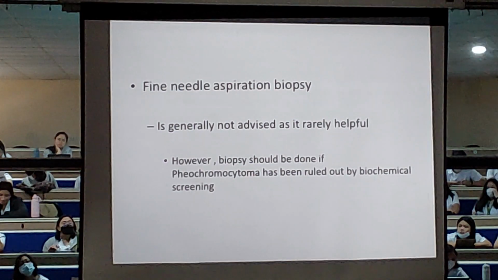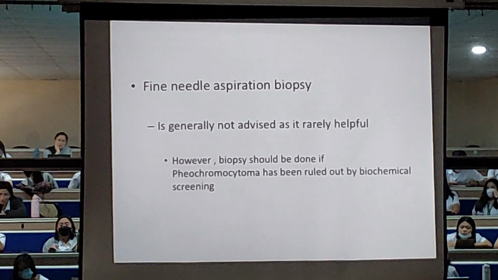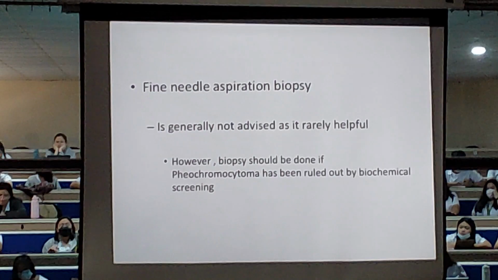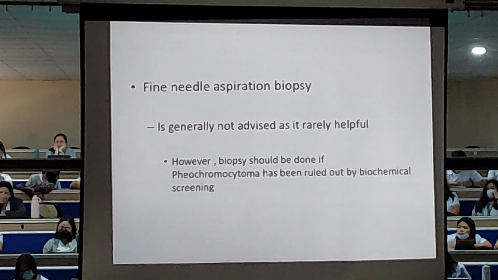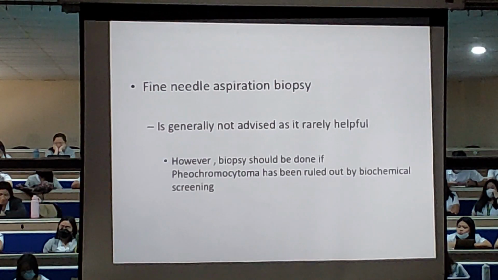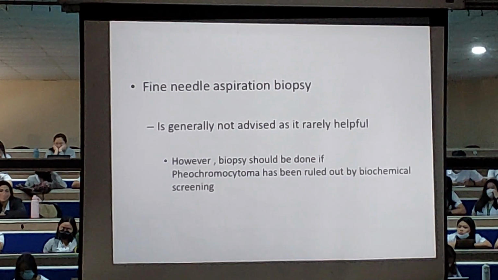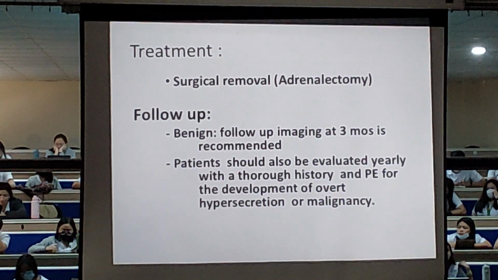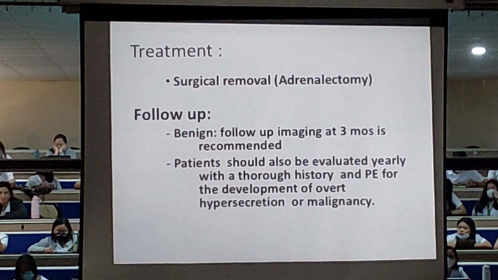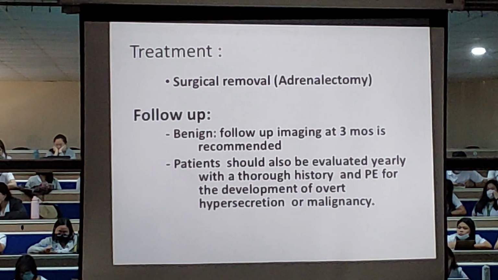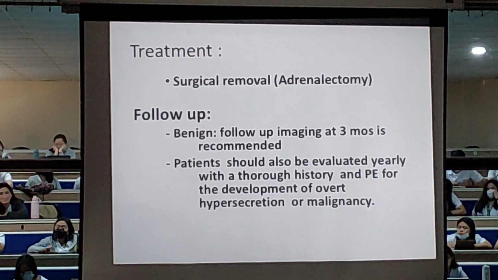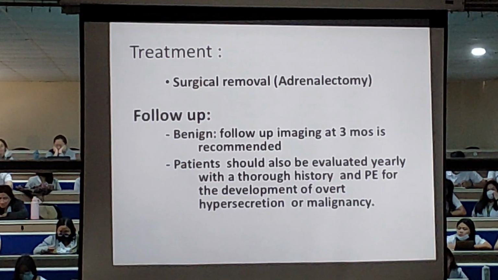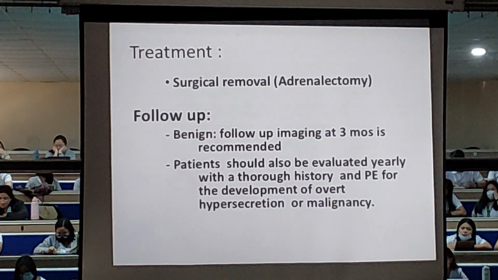Another test is fine needle aspiration biopsy. This is not generally advised because it is rarely a helpful test. However, biopsy should be done if pheochromocytoma has been ruled out by biochemical screening. The treatment is surgical removal, or adrenalectomy. Follow-up imaging should be done 3 months after surgery, and patients should also be evaluated yearly with a thorough history and physical examination for the development of overt hypersecretion or malignancy.